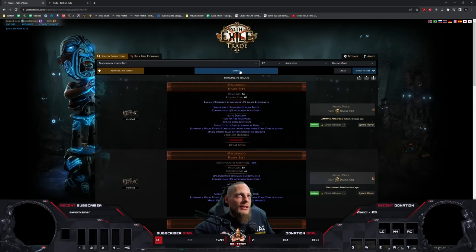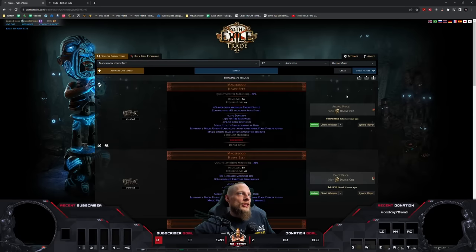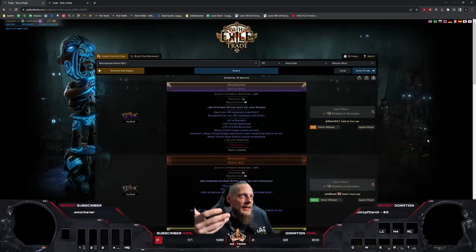So what would be very good corruptions on the belt? You can basically just sort by the price and you get an idea, right?